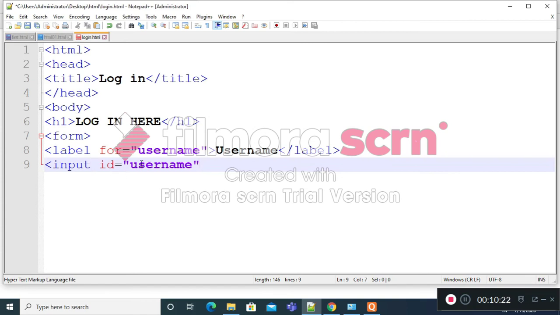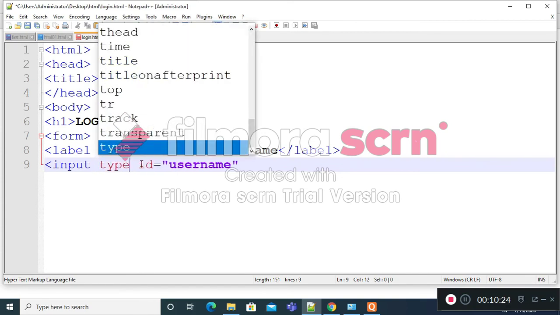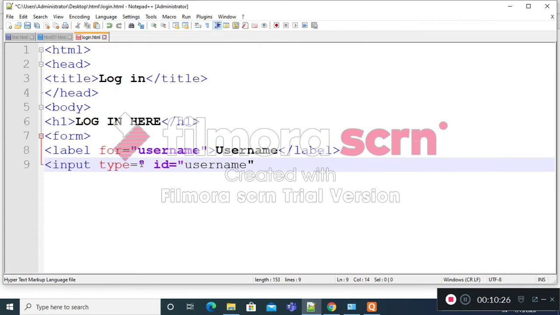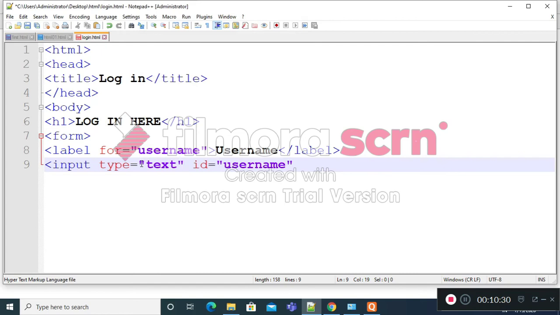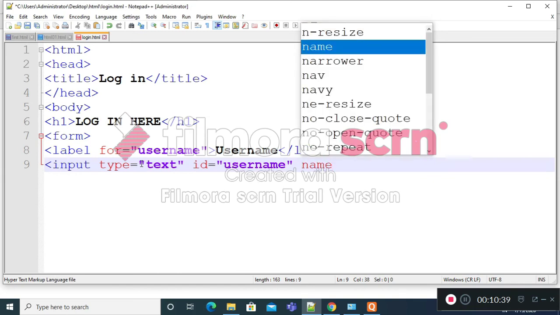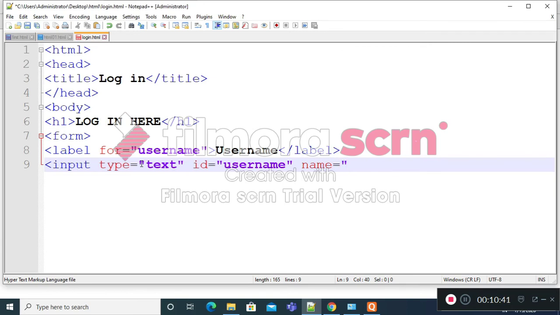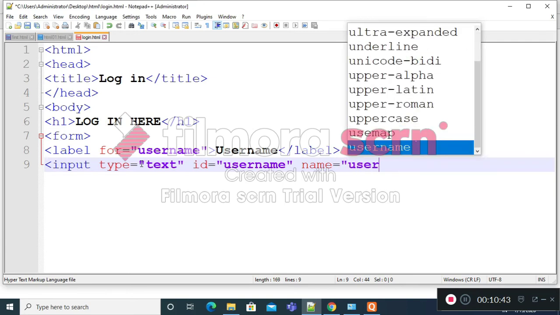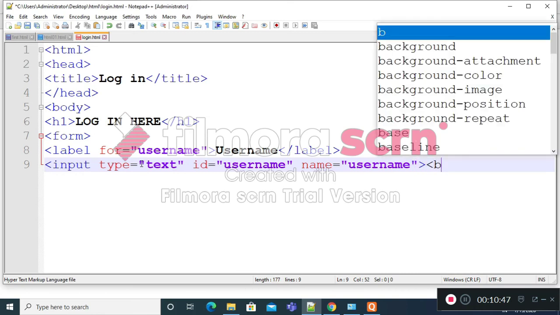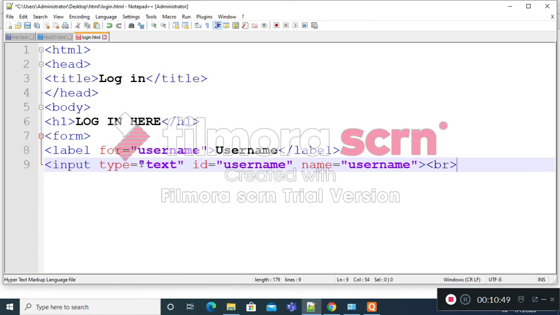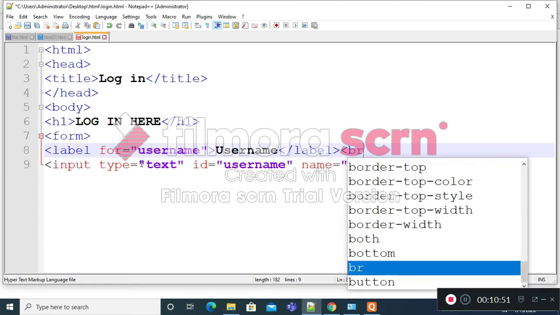First of all we write type, which is basically your data type. Your name should be in text format, with ID and name as username. Close this. BR tag. Also use the BR tag here.